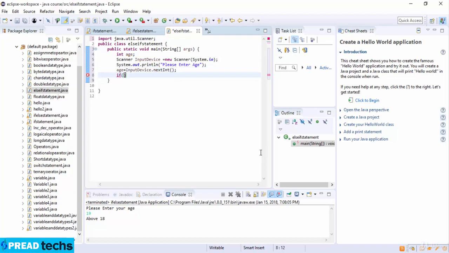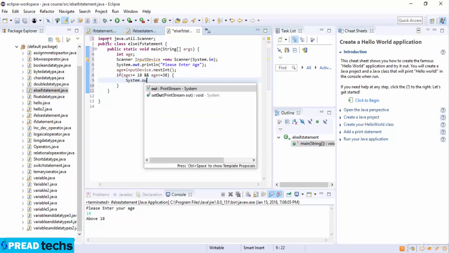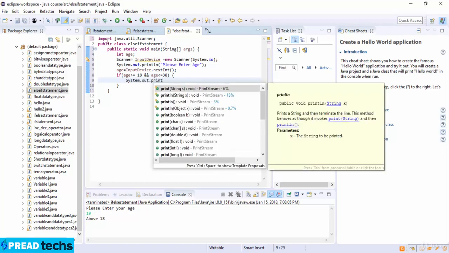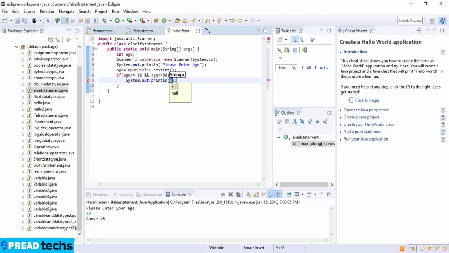Now I use an if statement. So if age is greater than or equal to 18, and use the AND operator, and age is less than or equal to 38, then System.out.println "between 18 to 38".